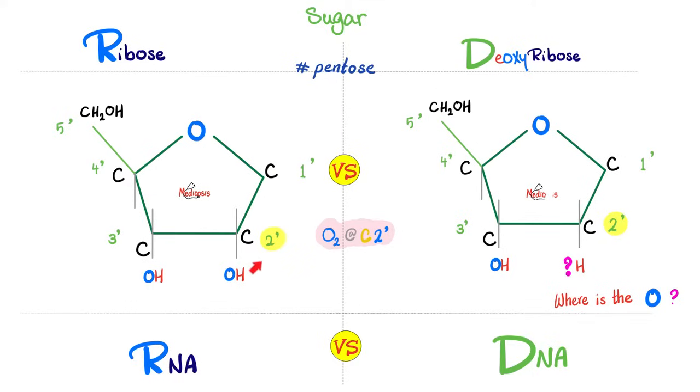Look at that. This is an O. Oh, this one has an oxygen at number 2. But look at that. There is no oxygen. Where is the oxygen? The moment you ask where is the oxygen, we're talking about deoxyribose sugar. My wacky mnemonic is look for O2, oxygen, at carbon number 2. And I understand that these are not 2 oxygen, it's just 1 oxygen. I get it. The mnemonic is imperfect.